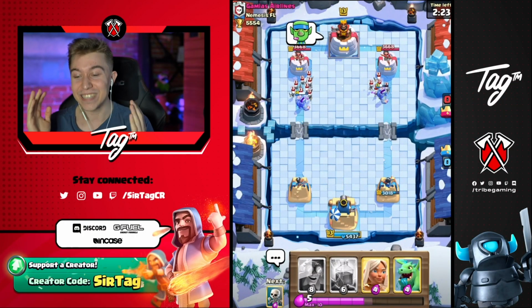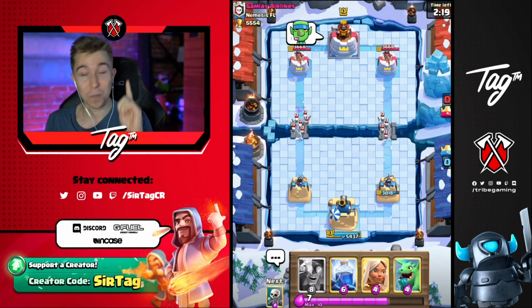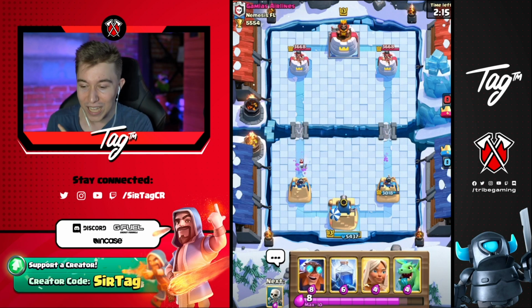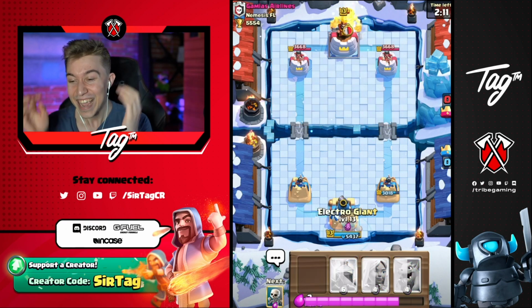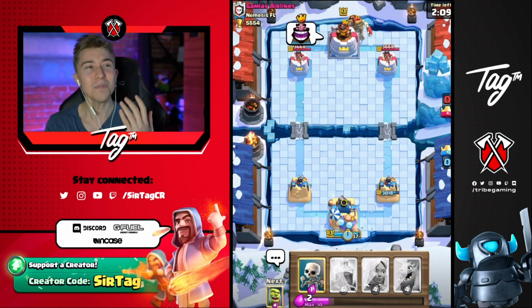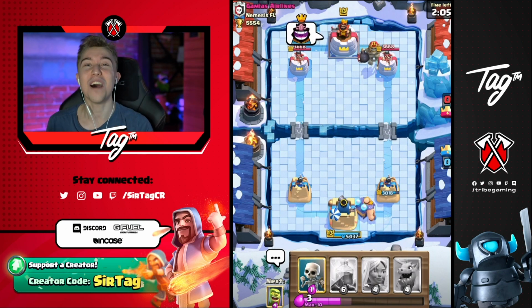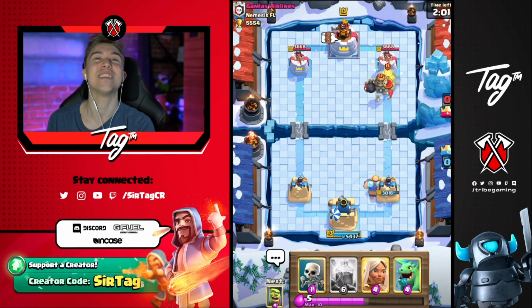This deck's defenses are stellar. Tornado and Mirror Goblin Cage can defend against the Clone Balloon Skeleton Barrel Push that you guys have probably never seen before. You probably never thought it was possible, but we made it work out at the end. I can't believe this. And this is why we play ladder, because sometimes people just run really, really crazy things, and that's what we love about the game. It constantly keeps it fresh, and it makes me want to play every single day.